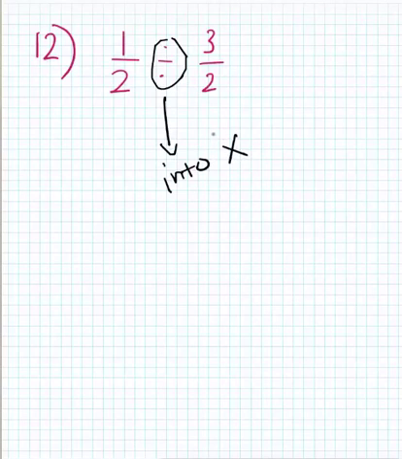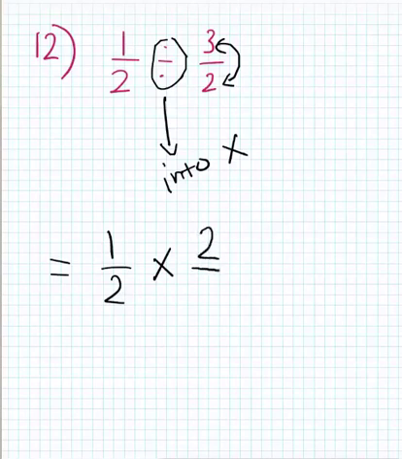Now, how do we turn division into times? It's really, really easy. I call it the flip trick, and that is you have to flip not the first fraction, but your second fraction, so the one on the right-hand side. You need to flip the 3 and 2 over, and then you turn division into times. This half is staying the same, so I have 1 over 2. Instead of division now, I'm going to write times because I flipped my 3 and 2, and I now have 2 over 3.